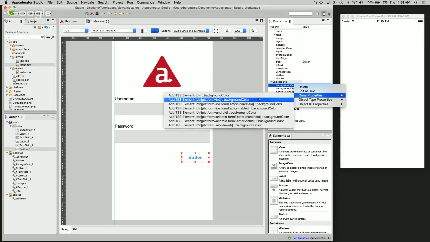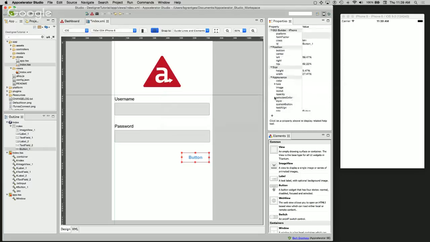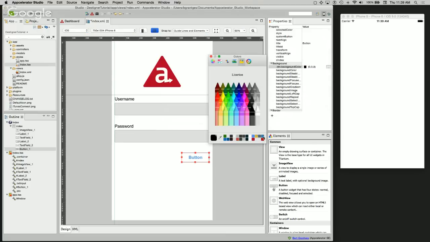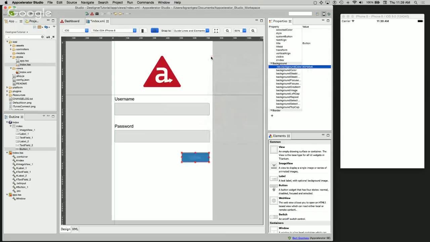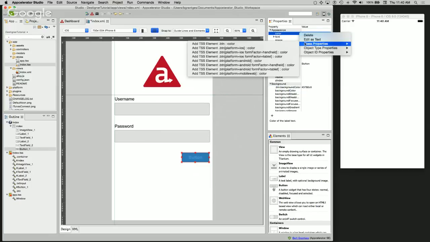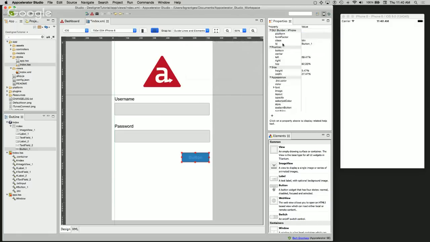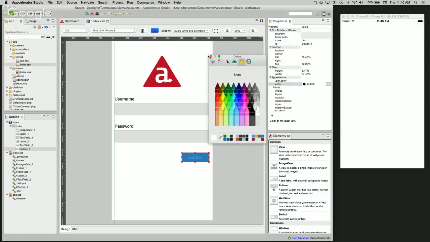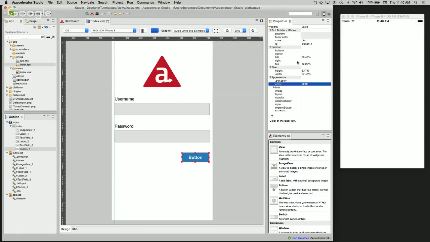In this case, I'm just going to assign a background color to the class. Coming back to click on it, nice blue color. And then let's go ahead and do the same for color. We'll go back down to class properties. We'll assign this to the button class. And we're going to make that white. And we'll do the same for height and width as well.